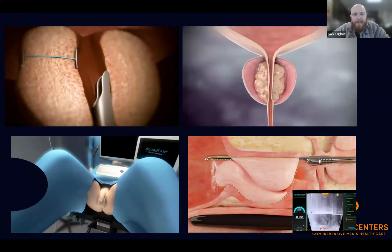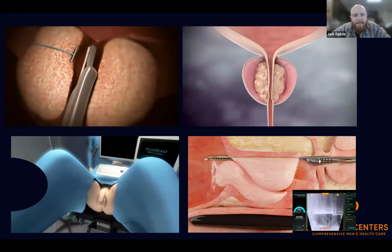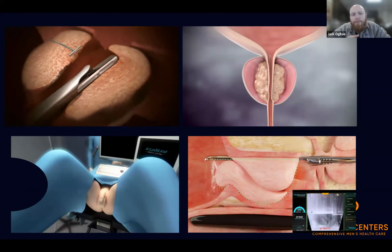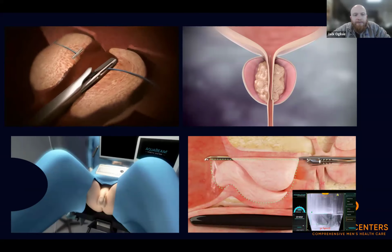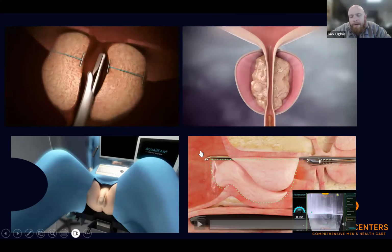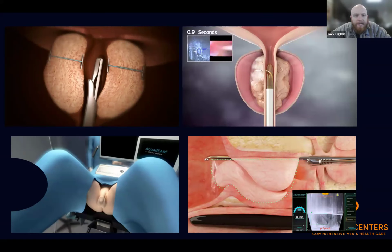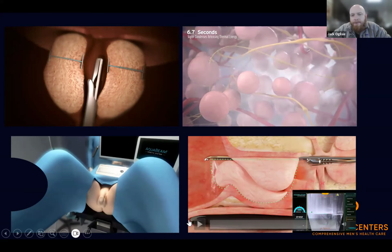There are a lot of newer technologies, though, that they use. In the upper left here, we have something called Urolift that you may have seen. Just to show a brief video on that, that's an image of the prostate, and there's a device in the urethra, which is the channel going through the prostate. They're essentially pushing the prostate out of the way and using these tethers to hold that tissue out of the way to improve the flow through the prostate. Up on the upper right here, we have something called Rezūm, which is another procedure where they again go in through the urethra, and here they're using a device to inject steam into the tissue of the prostate to help kill off some of the tissue and cause tissue resorption to open up that channel through the prostate.